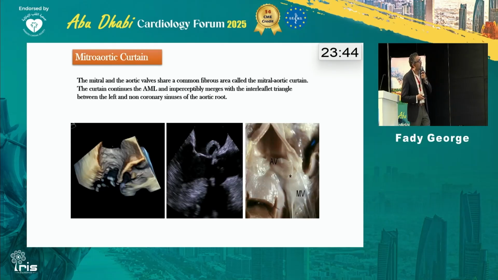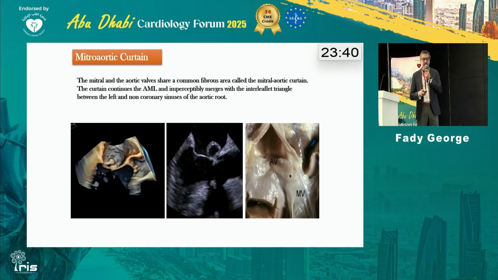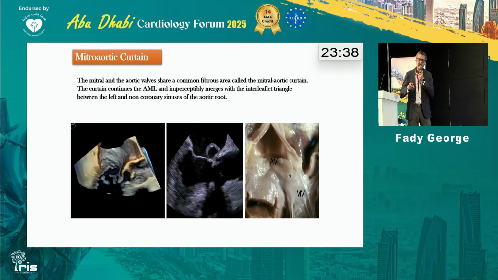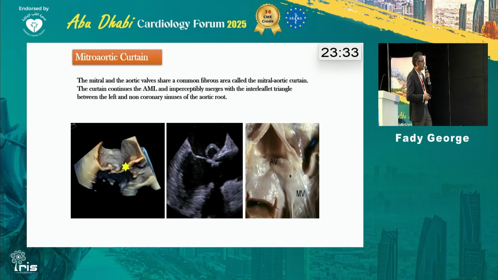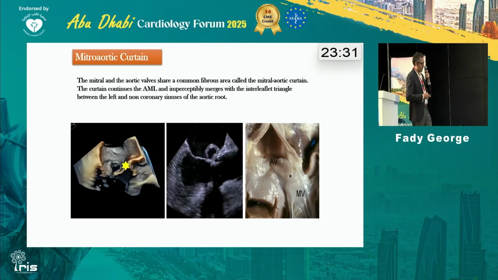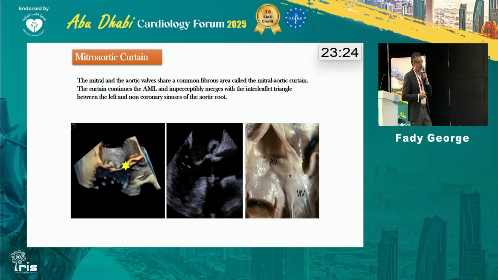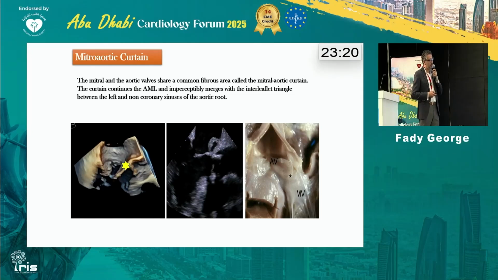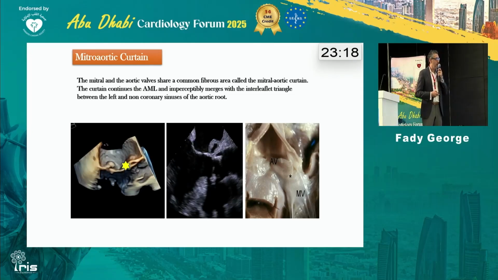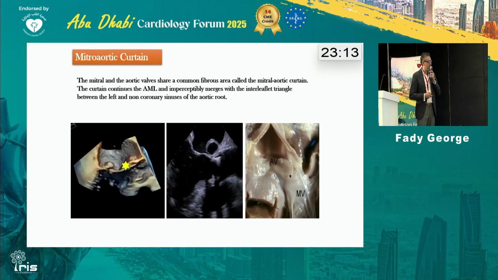And then comes the mitral-aortic curtain. The mitral-aortic curtain basically is the membrane or connective tissue band that separates the mitral annulus and the aortic annulus. This is the place of the curtain over here, at the asterisk. So you can see this is a continuation from the aorta to the anterior mitral leaflet. I'm sure you're all aware of this complication here. This is the very famous windsock deformity of the ruptured sinus of Valsalva. And it occurred at the same place, which is the mitral-aortic curtain.